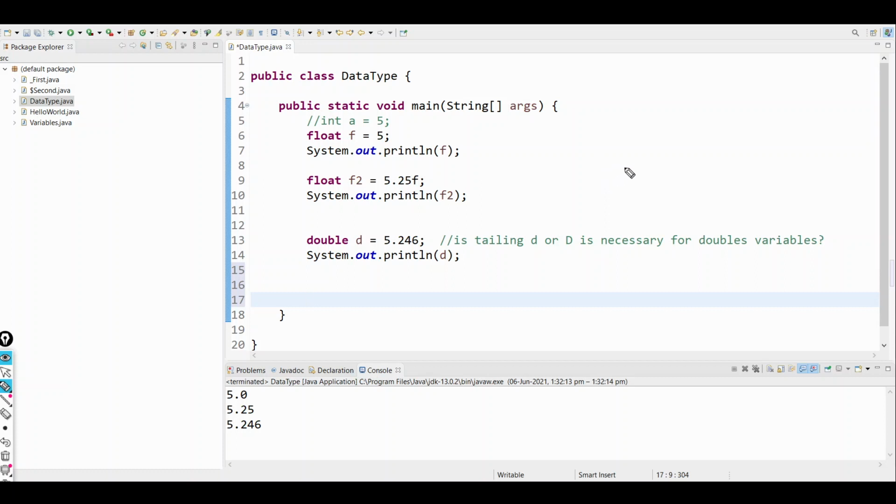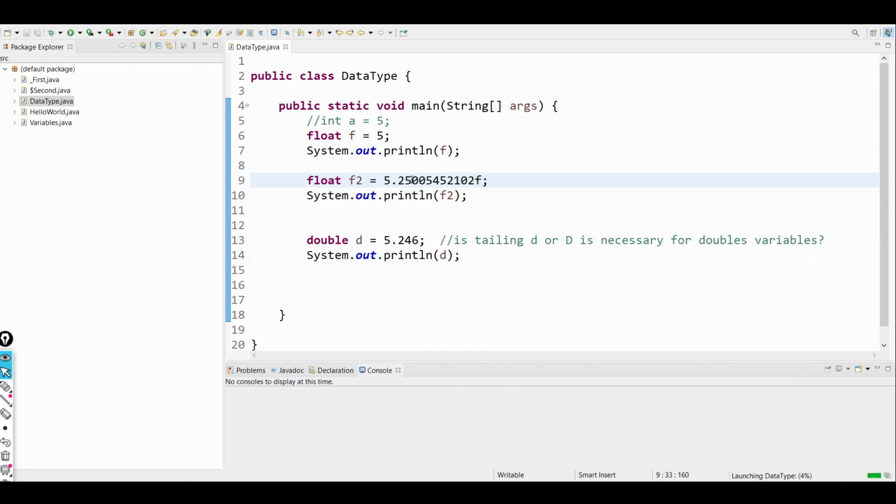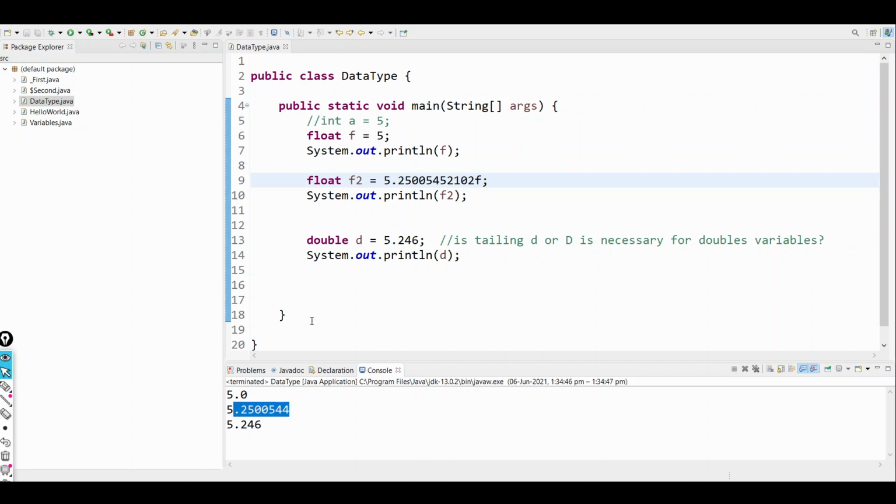For example, I have a greater number like 6.400000056. At this time float doesn't get evaluated very precisely. We'll just see this example, then it will be more clear. So this is a number and I just want to print it. See what value we get: 5.25, okay, it's good till now, then 00, then 5, then 4, and then again 4.